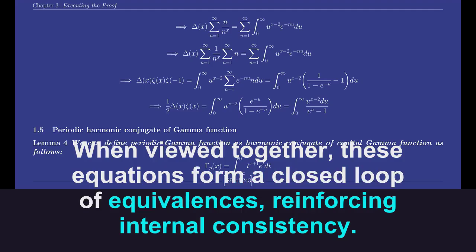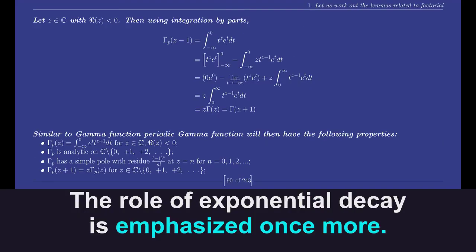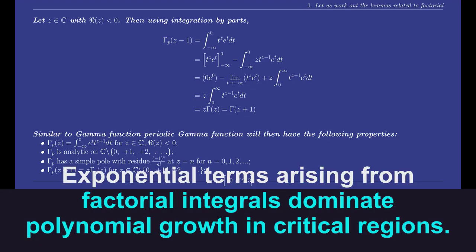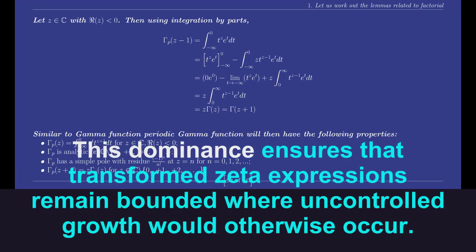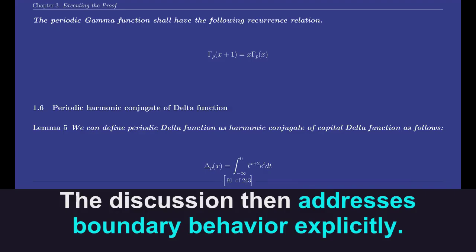From this, the text concludes that zeta at -1 equals 1/2, stated as an alternative value alongside the classical value -1/12. The functional equation of the zeta function is then rewritten using the delta function instead of the gamma function. Equivalent expressions are then written using gamma and pi functions. Substituting s equals -1 into the functional equation yields the value 1/2 again, reinforcing the earlier result.